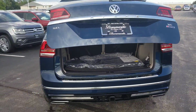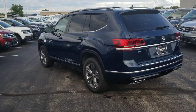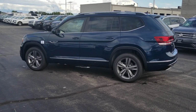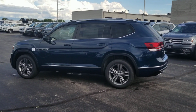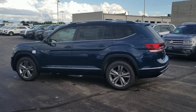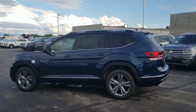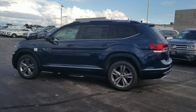So this car right here has a 6-year, 72,000 mile bumper to bumper warranty. That's through Volkswagen, 6 years, 72,000 miles. And also, if you buy from me at Bomarito St. Peter's here in St. Louis, I'm going to give you a 10-year, 200,000 mile engine and powertrain warranty. Engine and powertrain warranty is nationwide, free of charge, doesn't cost you anything. Also, if you buy from me, the dealership will kick in 3 free oil changes. Your 10, 20, and 30,000 mile oil change are covered by the dealership.